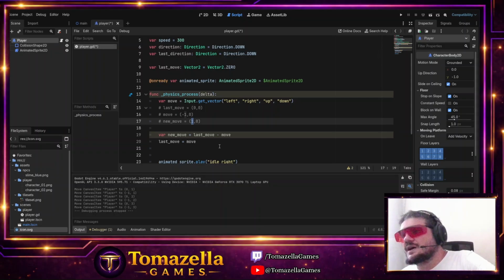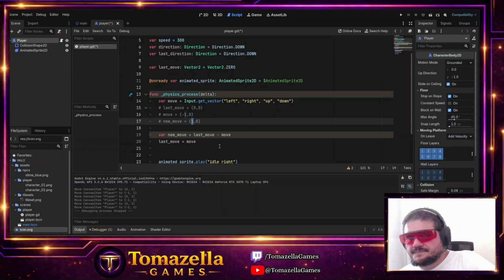I start with the direction. The direction starts by default, player is facing down. If I press anything, that will change. So if I press only one direction, I get that direction, and it will be the last direction as well. When I press a new direction, it cannot be the opposite. On the keyboard, we can press left and right, and well, that's okay. It can be the opposite.